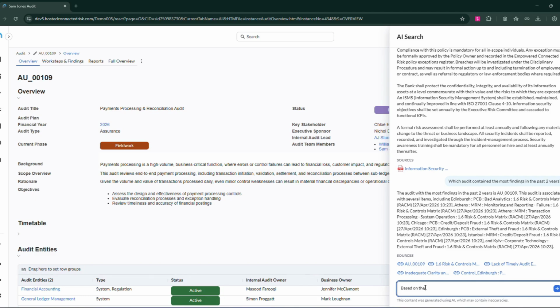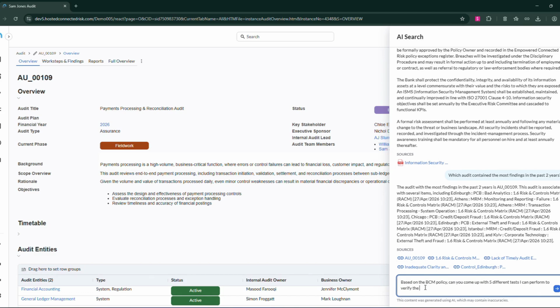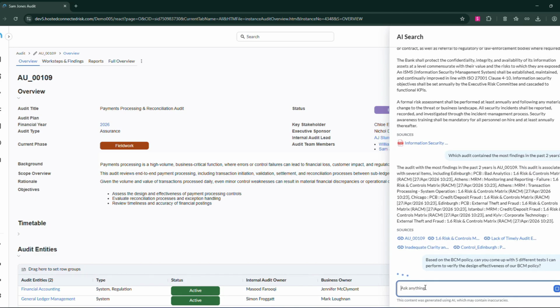Based on the BCM policy, can you come up with 5 different tests I can perform to verify the design effectiveness of our BCM policy? So a little bit more granular there.